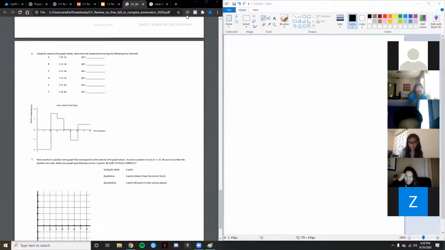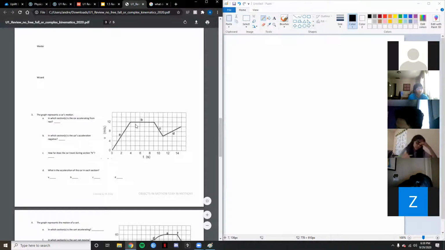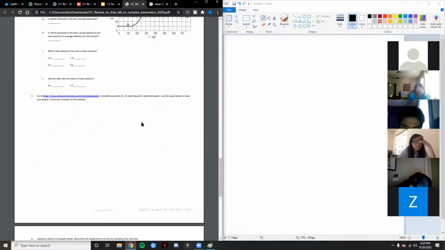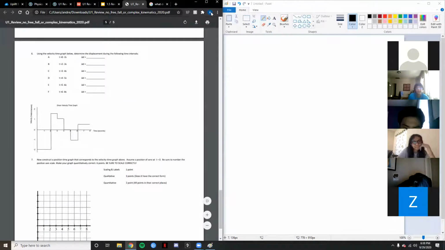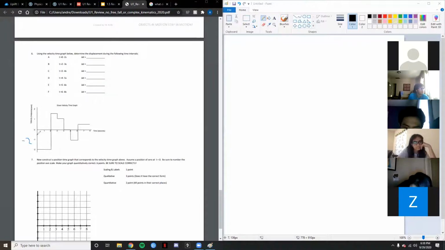All right, so now we got 6. Using the velocity time graph below, determine the displacement along the following intervals. We know how to calculate displacement with these types of graphs. From t equals 0 to 2 seconds, just like we did up here, we gotta use geometry. I would annotate and label this. It goes down -2, so -2 is the height, and it goes over 2. So what's 2 times -2? -4. You can only do this in a VT graph, by the way.